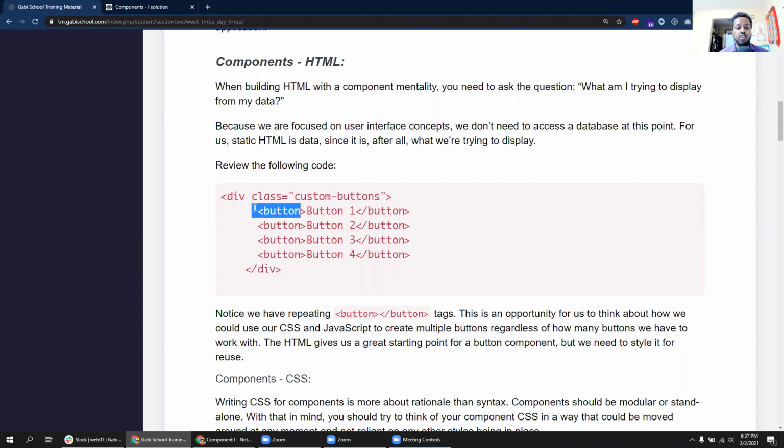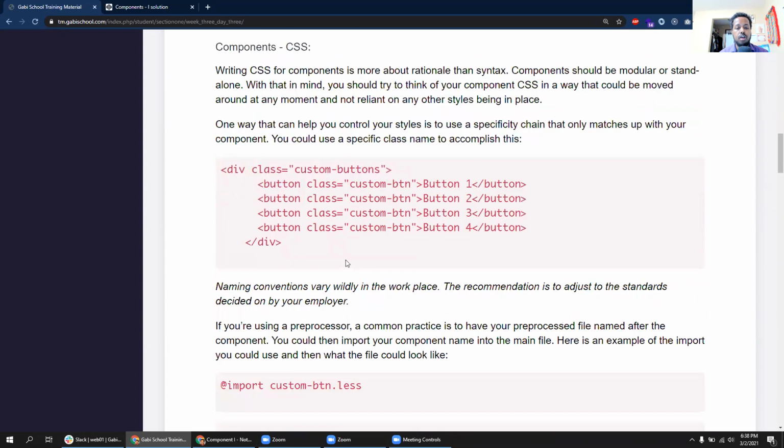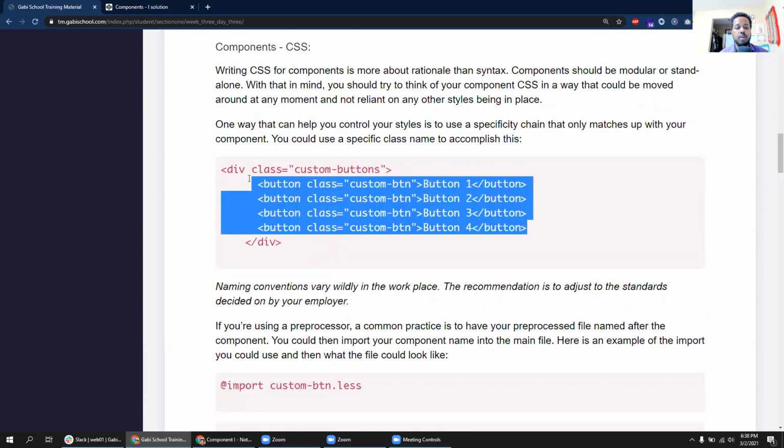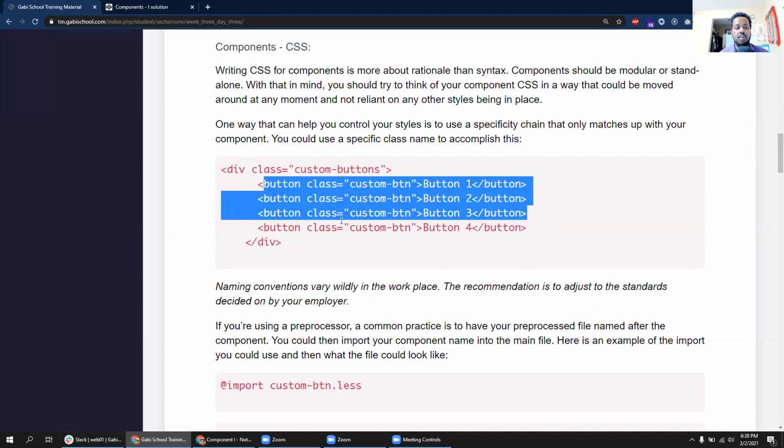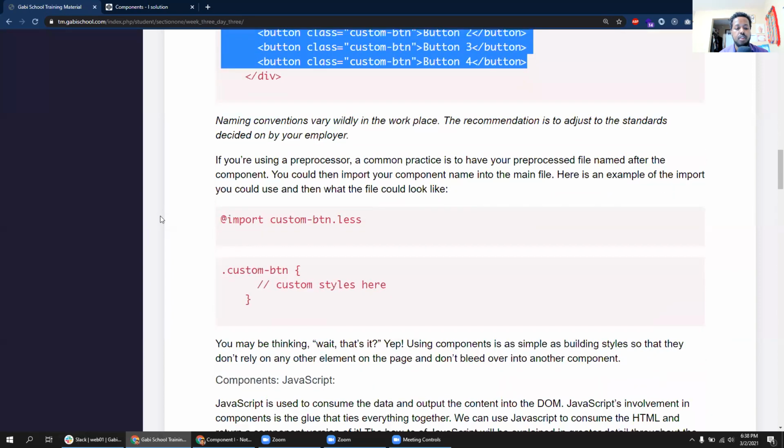And every time the function creates a button element, it's gonna ask you what is the content or what is the title of the button, and then you're just gonna give it the title. So that's basically what we're focusing on today. And as you can see here, this is a repeating button that has the same class, and you're just gonna have this everywhere on your page. And that's not good. That's kind of repeating yourself, basically.